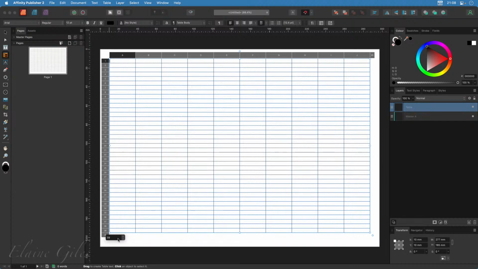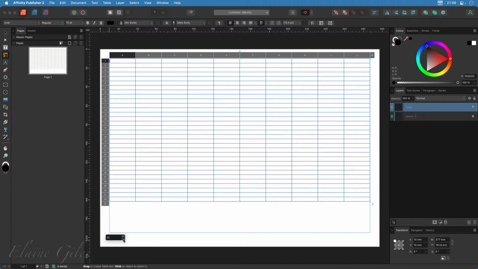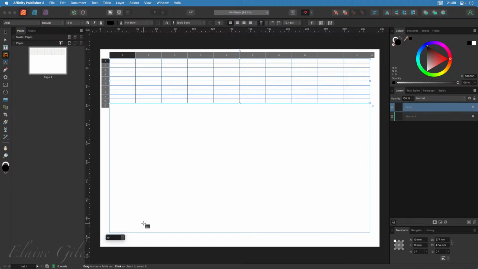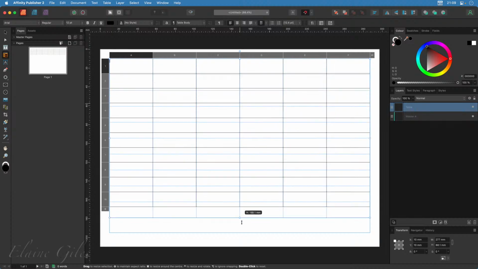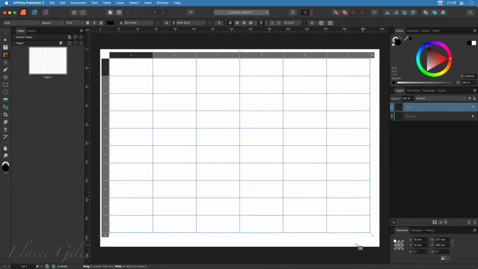Right, so I can click at the bottom and I've got a number displayed and I only needed 10 here. I can either use this to take it down, so you can see as I'm doing this it's removing rows, or I can double click in there and actually type in what I need if I know what that is. And I can do the same over here. So initially there's 10, but I only need 6. Right, it does keep the width, it does not keep the height. It's weird, isn't it? It behaves differently. Right, so I'm going to drag that down.